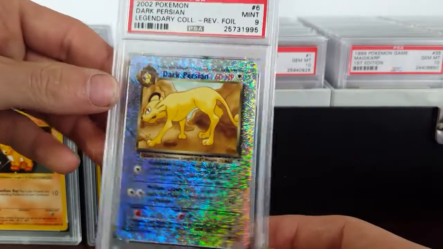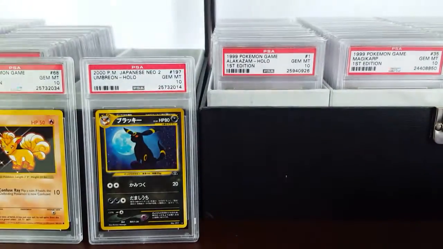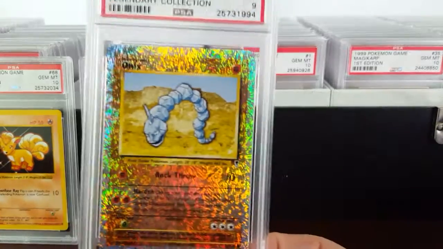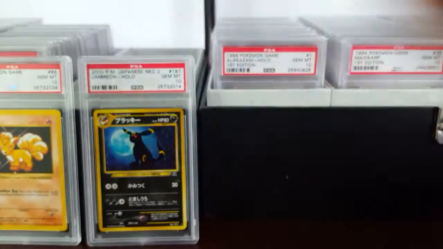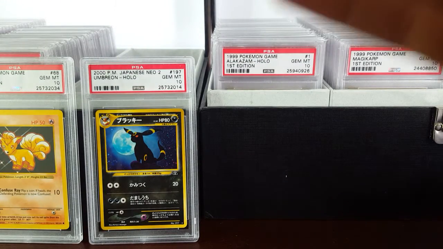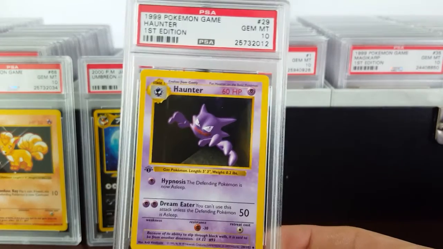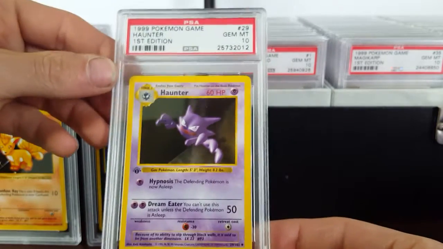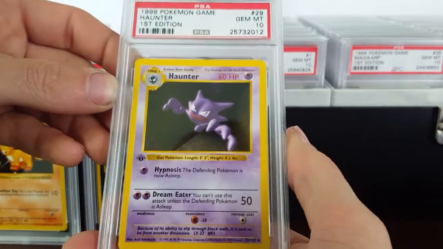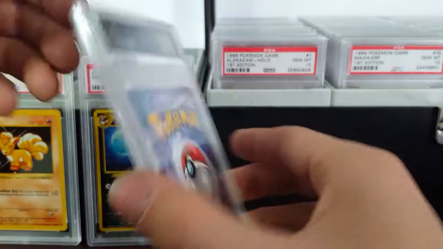So anyways, we got a Dark Persian reverse foil. Got a Mint 9. Got an Onyx with the Mint 9. Here's a good one. Gem Mint 10 Haunter. So this is a pretty good card to get a 10 of. Sell for over $100, actually.